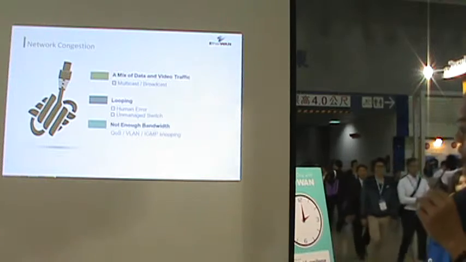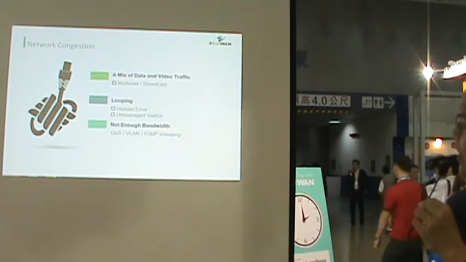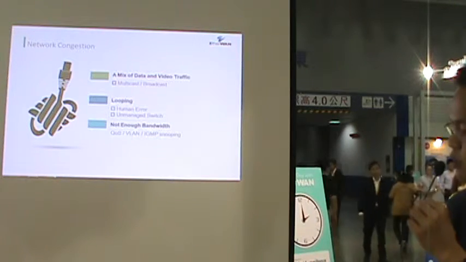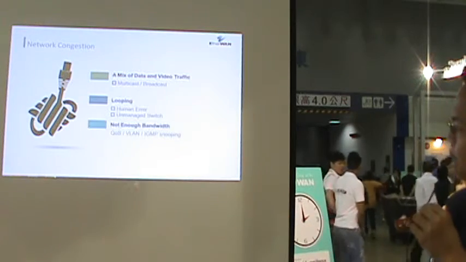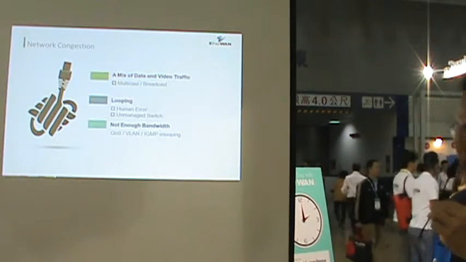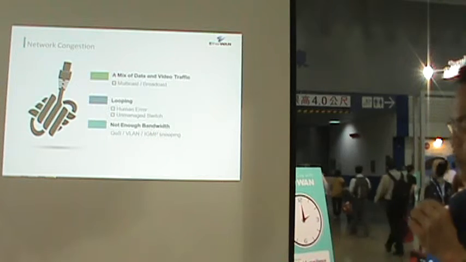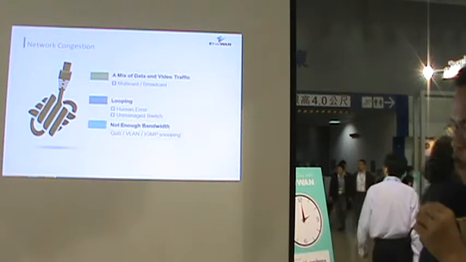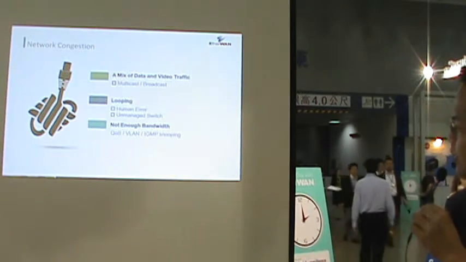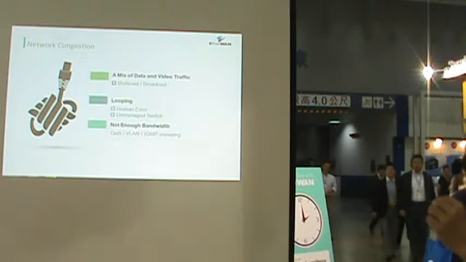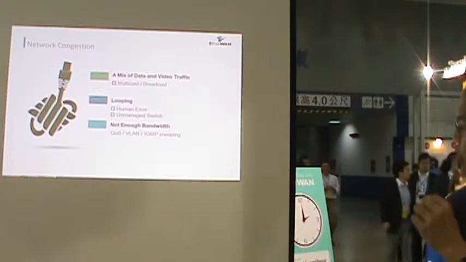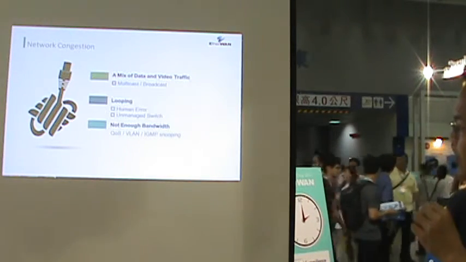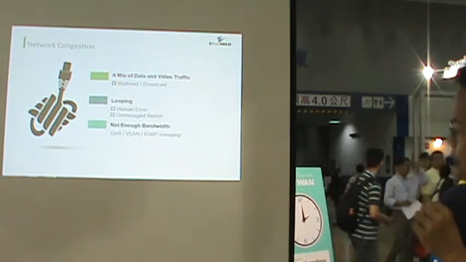So in order to avoid this, use a managed switch. You can have the redundancy as well as enable rapid spanning tree to avoid the loop. If you're running out of bandwidth, you can enable quality of service. Once you enable this functionality on the switch, all the traffic will be prioritized based on your decision. Without enabling this function, the traffic goes first in, first out, and that's it. VLAN, as I mentioned before, we can use to segment the traffic as well.